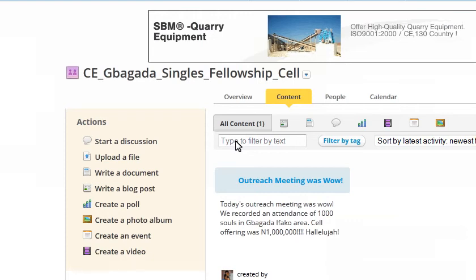As a cell leader, the next step is to create your group on Yookos. Then the third one, invite your members to your group on Yookos. That means the precondition is that each of them will have registered on Yookos. Then finally, you start creating the content, which is all under actions here.